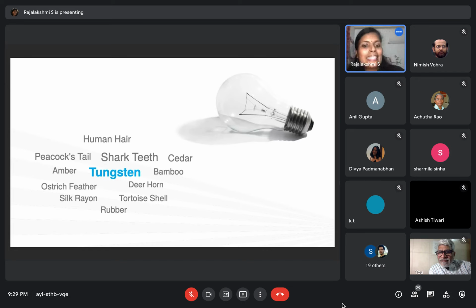Yes, tungsten. These are all different elements, and 200 more, which Edison tried and failed before he concluded that tungsten worked in electric bulbs. Why I'm bringing this up is that today Zoho is seen as a success story. Everybody wants to know how we are doing things. If there are 50 different products that have been successful, we did 100 different products that did not see the light of day at all.